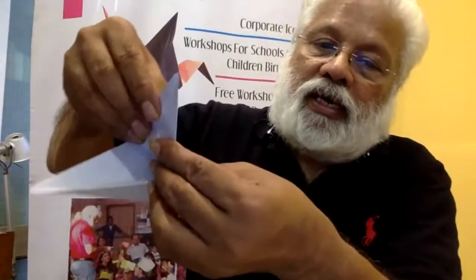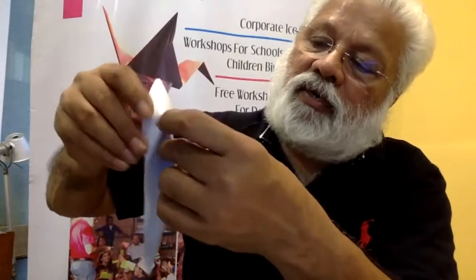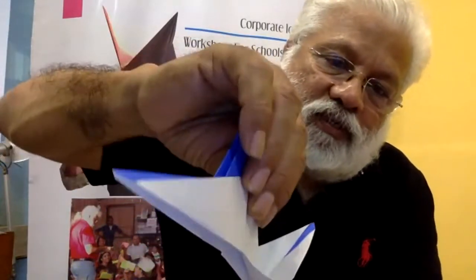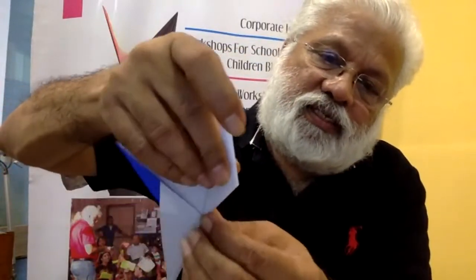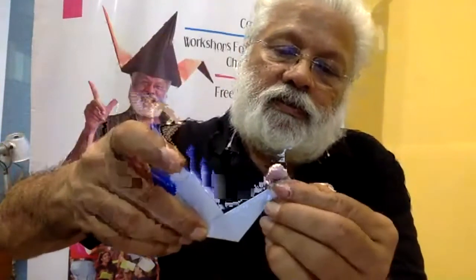If you can see, just open it out slowly and make a reverse fold. Let the paper turn around and see this, like a boat. Can you see the paper is getting folded like a boat? And this is the fold that we have worked out.